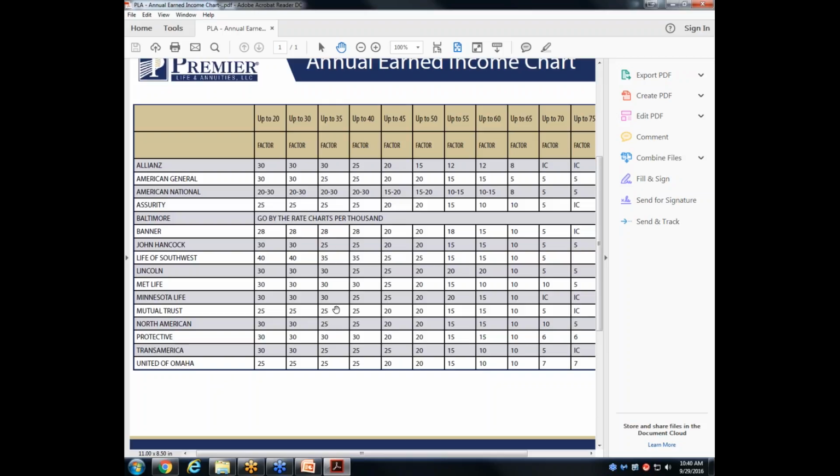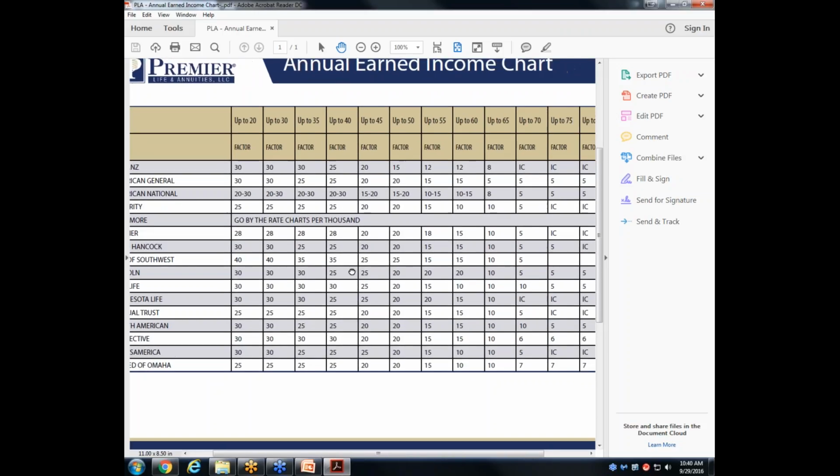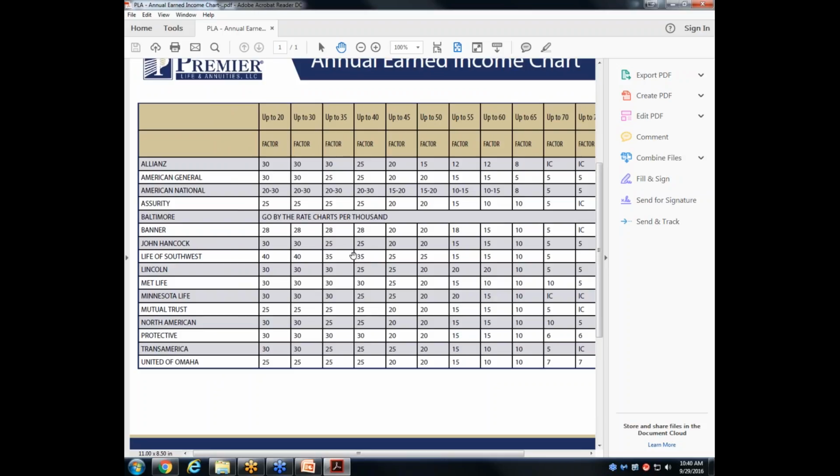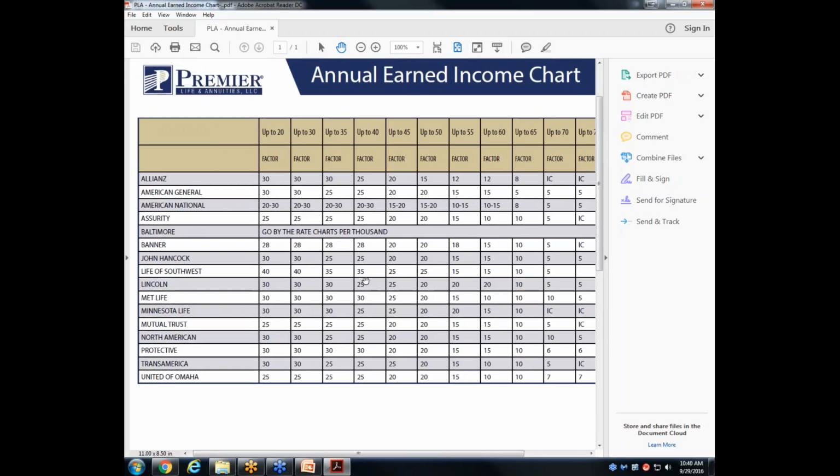If you're on that verge of trying to push as much life insurance for the reason of income replacement only. Now there are other reasons for life insurance, such as covering debt, buy-sell agreements, key man insurance, and those kinds of things, where annual earned income isn't quite as much of a factor, and other financial considerations come in.